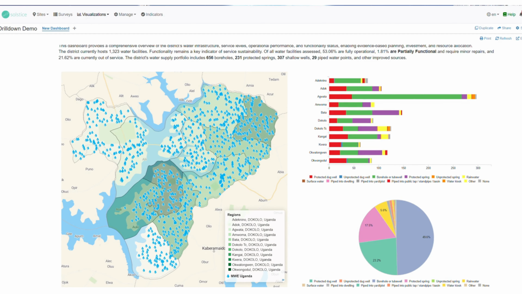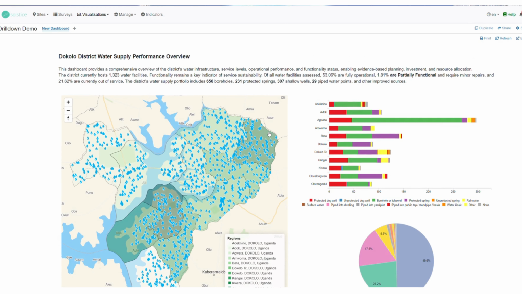Now this will enable faster root cause analysis, more targeted interventions, and evidence-based decision making that will move organizations from simply identifying problems to understanding the underlying problems beneath these visualizations.